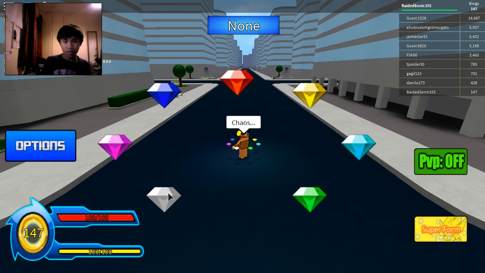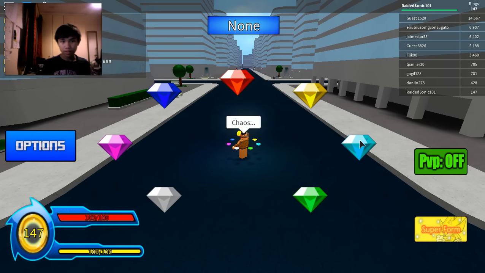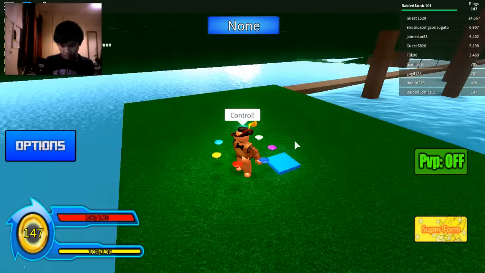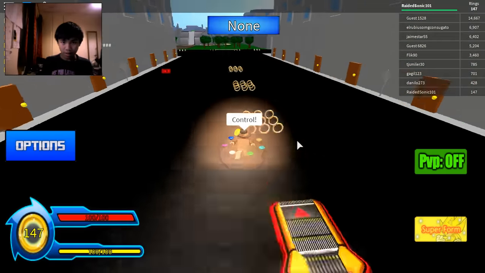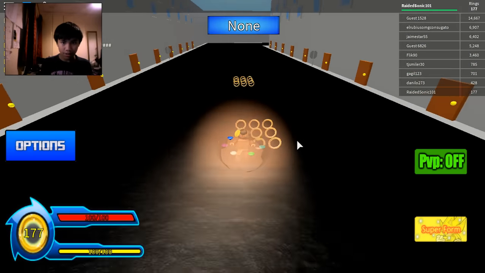Also, this is how you Chaos Control. You have to click on the emerald. And then, first you say "Chaos...", then click it on the emerald, then it's easy as that. Now, I'm gonna go collect 500 rings, because I need 500.